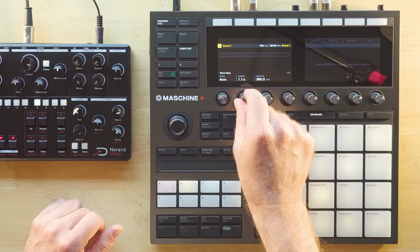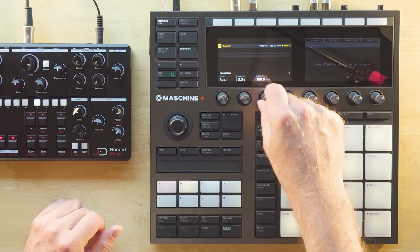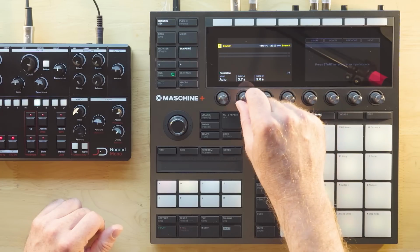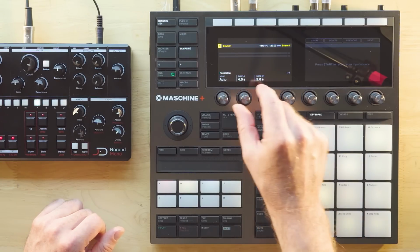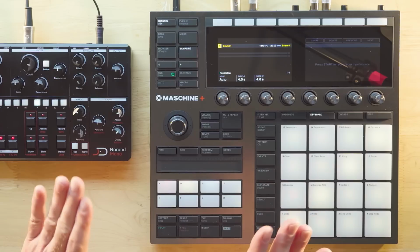So here, I want the sample to be 3 seconds long, and I want note on to also be 3 seconds long. I'm going to put these right at the same amount. So we're going to capture 3 seconds, 2, 3. Yes, 4 seconds. There's a lot of modulation going on there. 4 seconds of each note between that range, and we're going to have 3 velocity levels. So this is going to take a while, but I promise the results will be worth it.